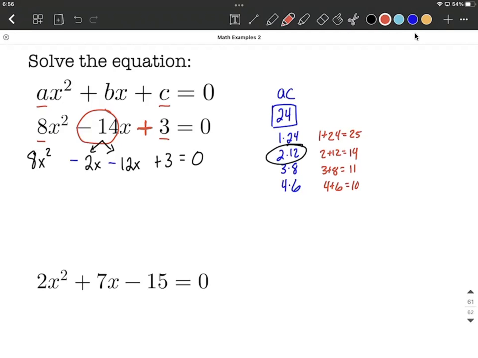When you have four terms, what you want to think is factor by grouping. You group the first two terms together and you group the last two terms together, and you really just focus on two terms at a time. The first two, you say, what do they have in common? They have a common factor here of 2x. 8 and 2 are both multiples of 2, and they both have x's. So that's going to go as a common factor out in front. And then think to yourself, what do I need to multiply 2x by to get 8x² - 2x? Well, 2x times 4x will get you the 8x², and 2x times -1 will give you the -2x.